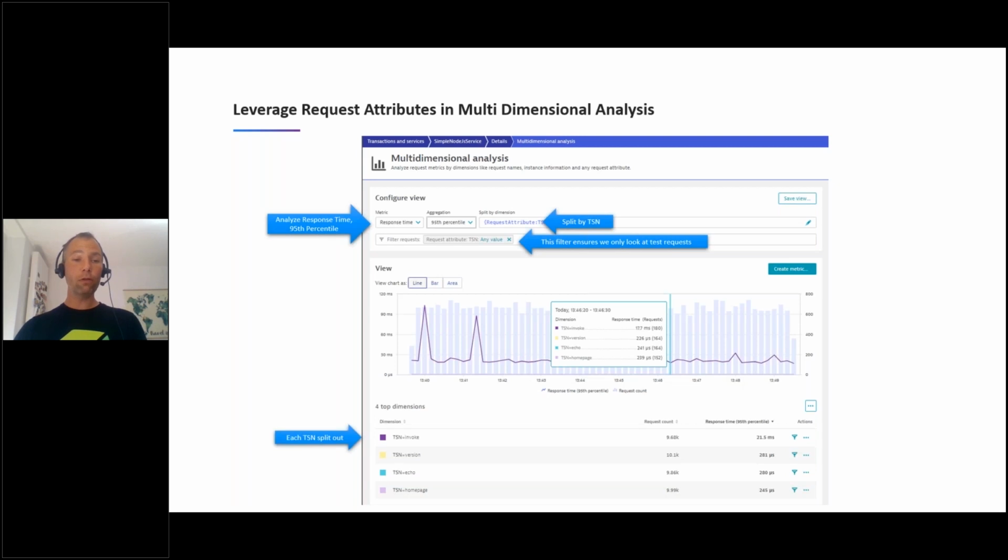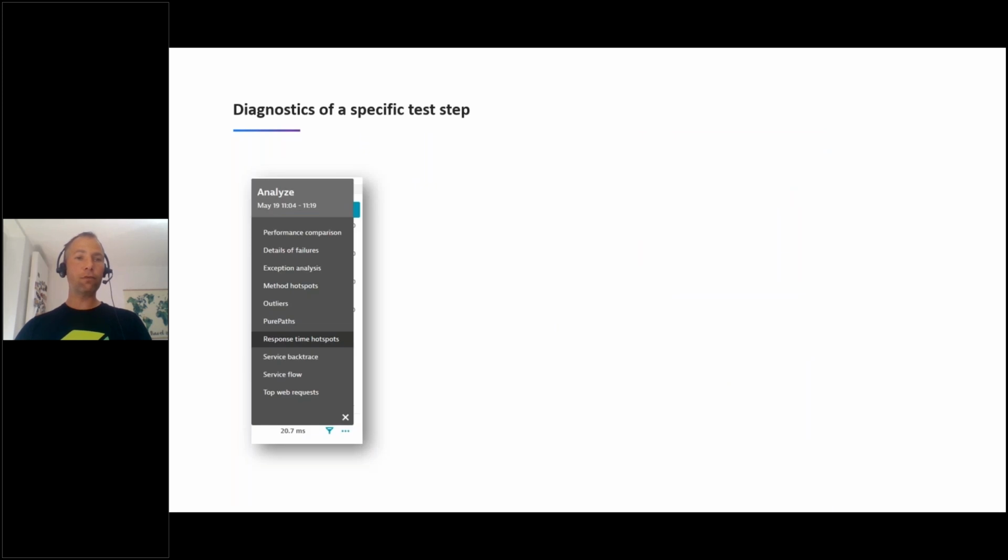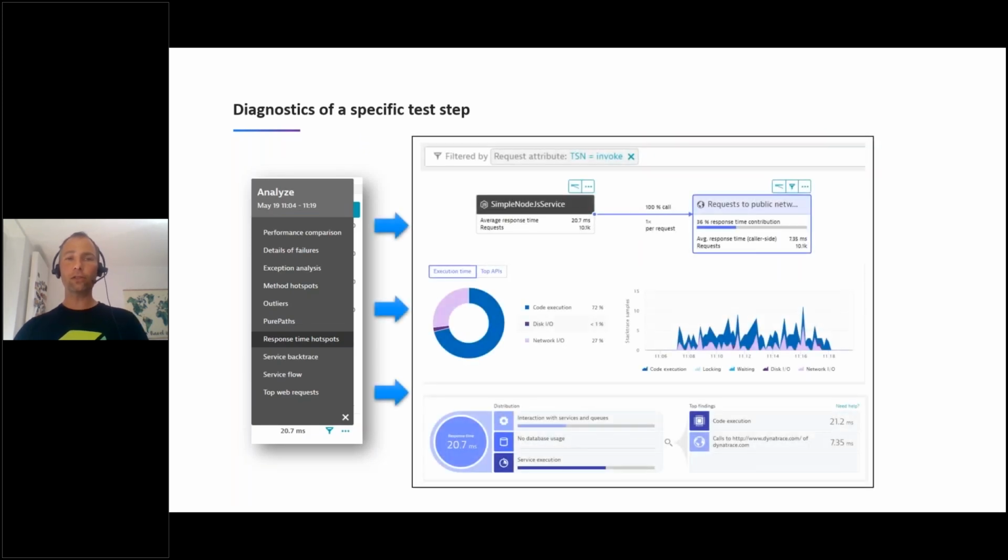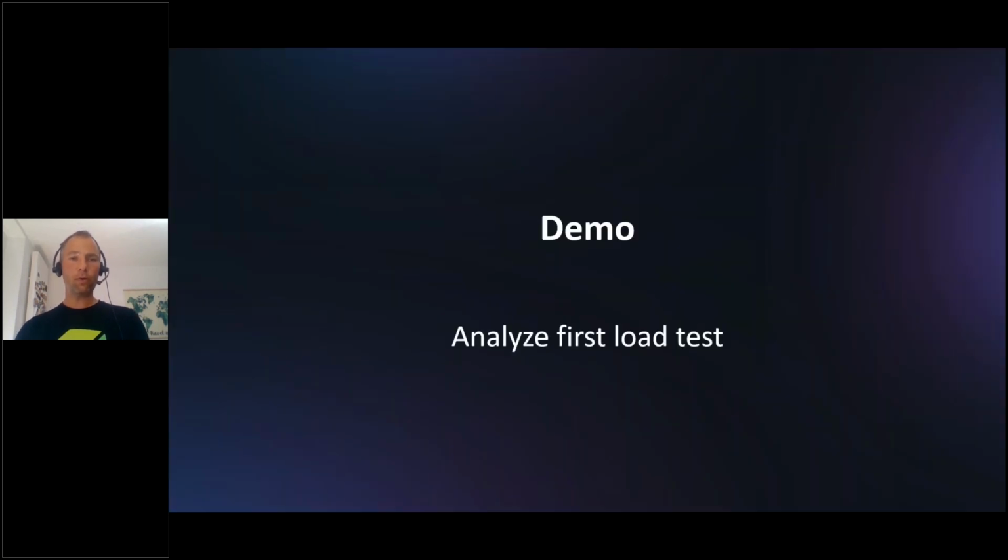And then we have some really cool things. We get the split out, and we can have an interactive chart, and then we can do some focused analysis. And you can also save this view, which is also pretty cool. And then from here, we can also do diagnostic steps, like show me the hotspots, show me what's wrong. So I think that's part of the next demo.